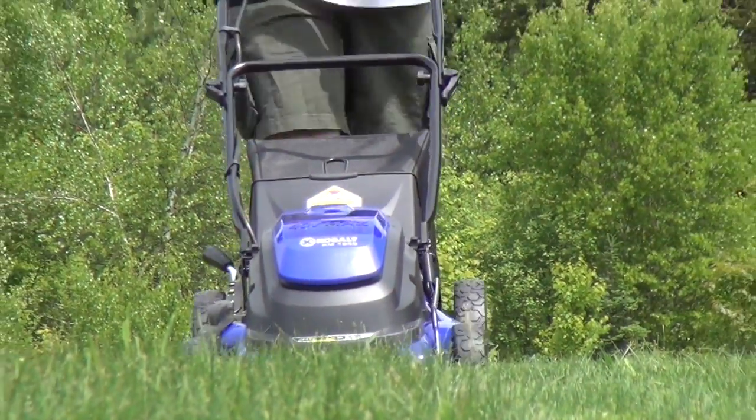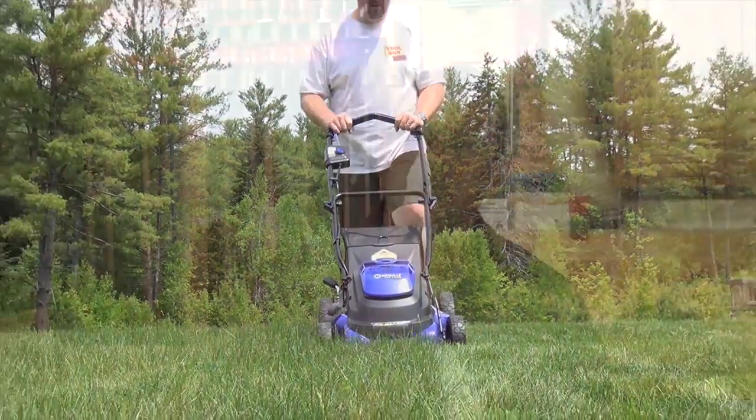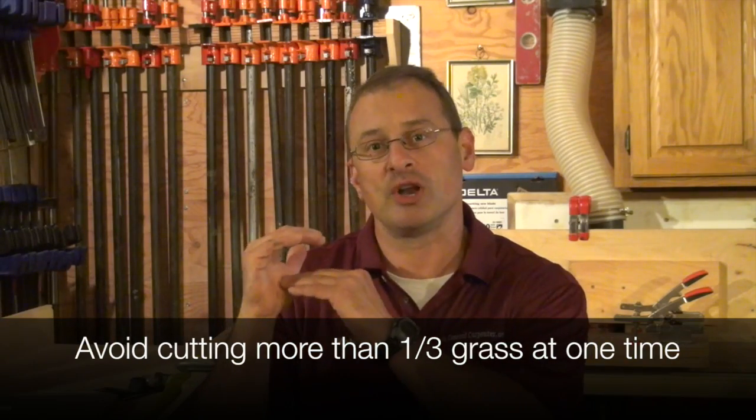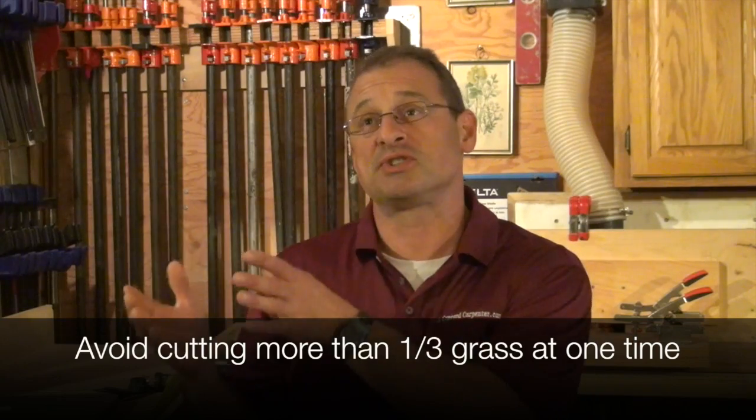So at the last probably 2 mowings of the fall, you should try to lower your lawnmower to the lowest setting. You don't want to take off more than a third of the blade of grass, but you want to use the 2 to 2.5 inches as a guideline. And like I said, it allows the sun to get to the crown of the plants and really stimulates growth.